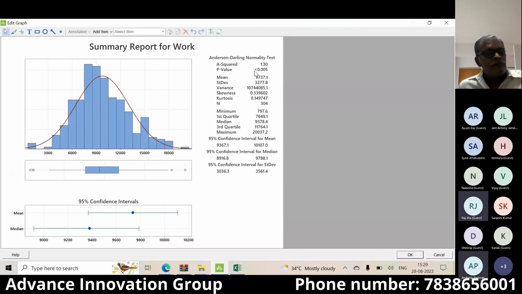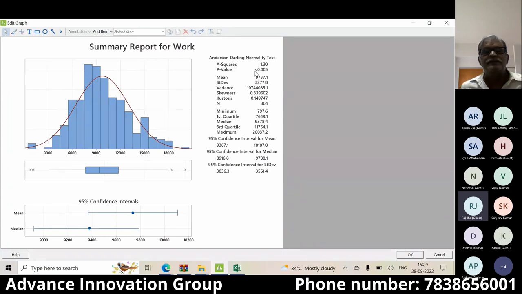So, sir, I just had one question. We had discussed earlier that if all the data points lie within that curve, it will be normally distributed, right? Normal distribution. Correct. But because of some aberrations, your data is not normally distributed.